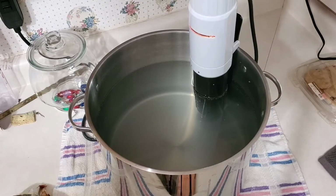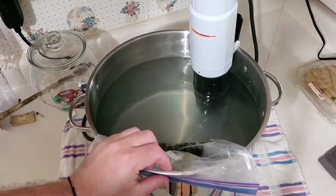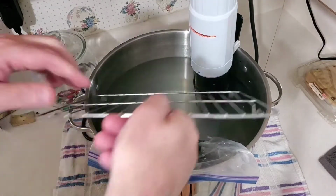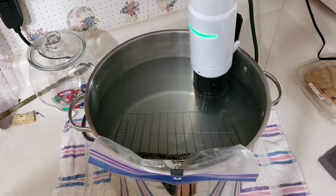Alright, so after about an hour of heating up, that's finally reached 165 degrees Fahrenheit. I'm going to go ahead and put in this delicious looking bag of goodness, and clip it onto the side here. And just to keep it from floating, put that in. I'm going to cover it up with some aluminum foil, just so that I don't lose much water during the next 48 hours. I'll keep checking the water level just to make sure. But yeah, we'll be back in 48 hours.